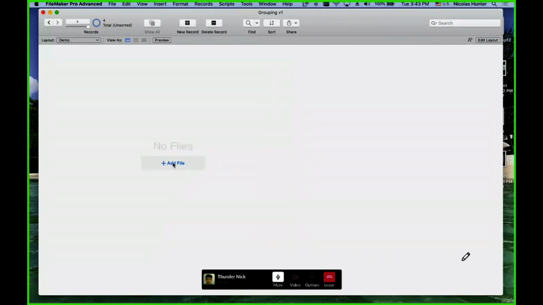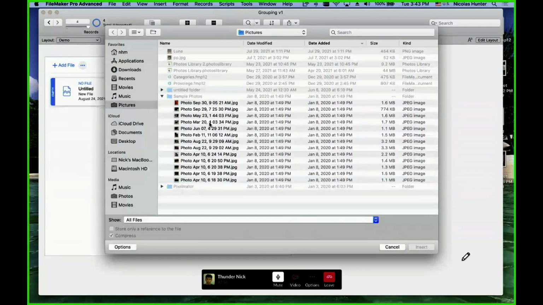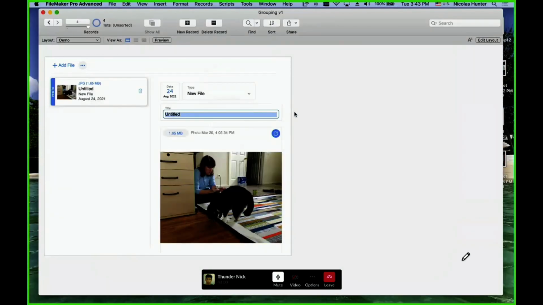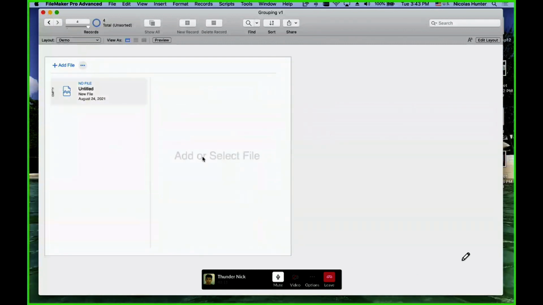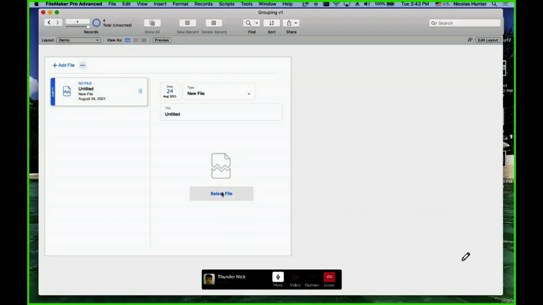The thing is disappearing. I'm adding a file. It works perfectly well. Remove this, select the file, it hides the thing. If I go there and select this one, it hides; add or select file is hidden. When I click, it shows. When I select, I go there and select the file.